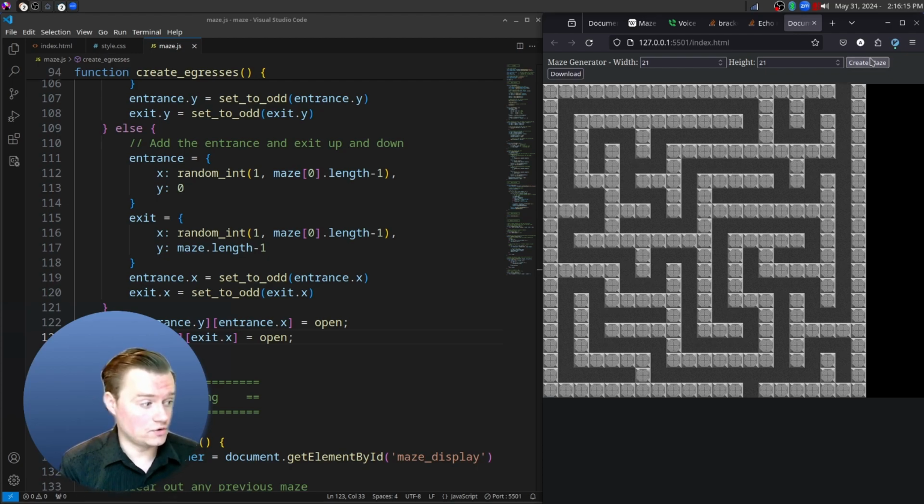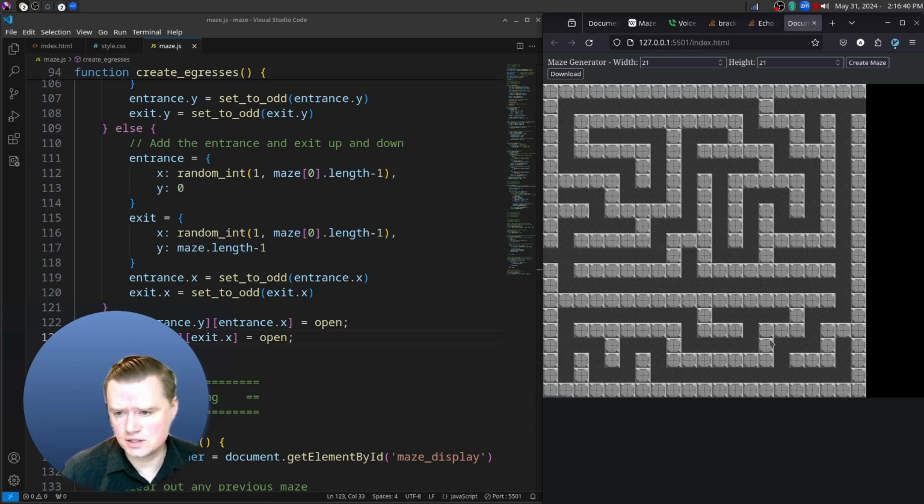Brilliant. Give yourself a pat on the back. That is maze generation via a depth first search algorithm. Now, one thing you might notice is some solutions are easier than others, and that's actually kind of okay. In this case, for example, the solution is all to the right, so you really don't need to move into the left of the maze at all. But every single time we create the maze, it's going to give us another one.